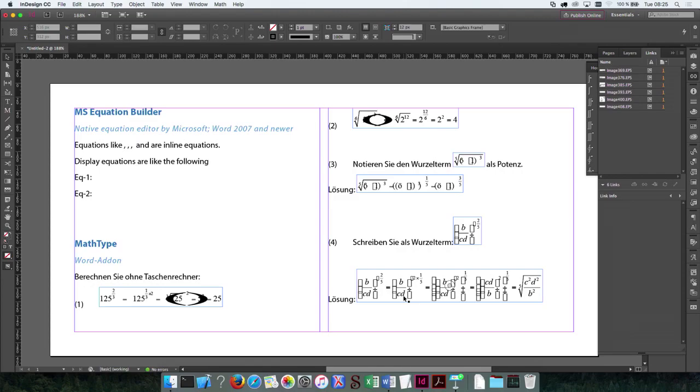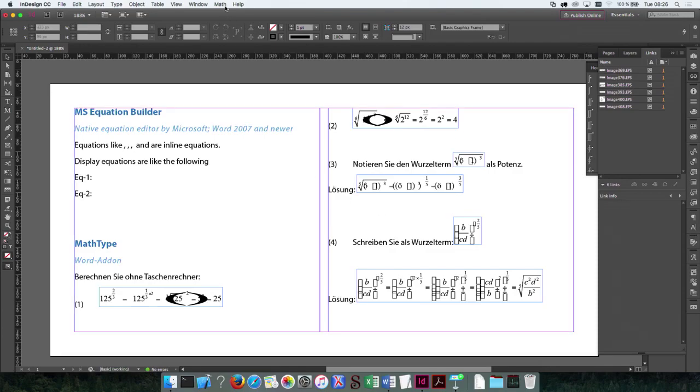If you export this document to EPUB, it would create an image out of it, and it would just look the same way. But that's not quite a solution. That means the InDesign import does not understand those equations. It can't deal with them.